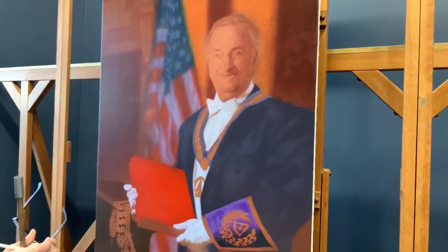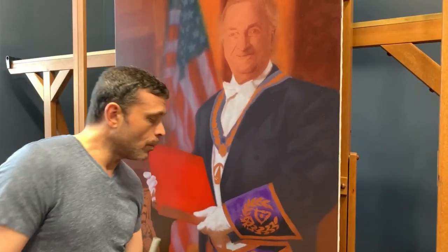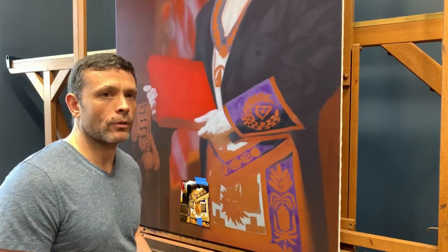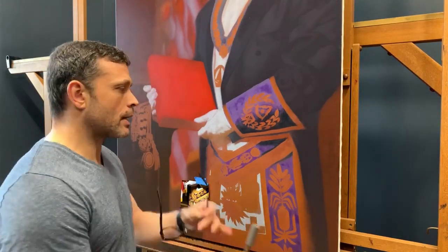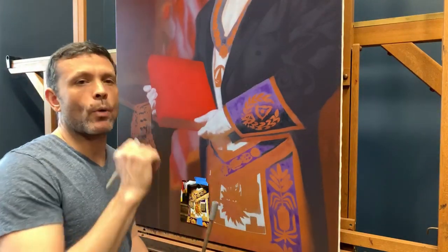And again, Nick, this is a lot to juggle on a big painting, right? If you were painting it mark by mark, filling one thing at a time, I don't want to say it would be an impossible task because it's possible, but it would be so much work. Doing it the way I'm doing it, I set the stage with the first pass. The second pass, I'm putting down only what I need and allowing the connective things to peek through it. I can just scrub away where I want.